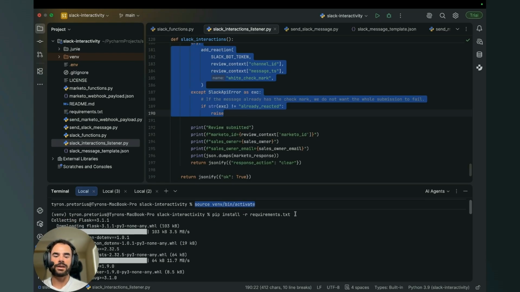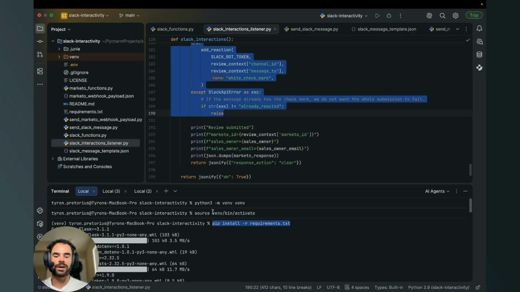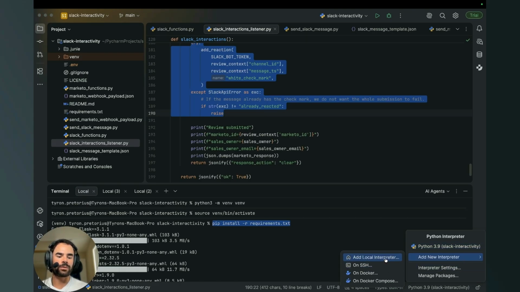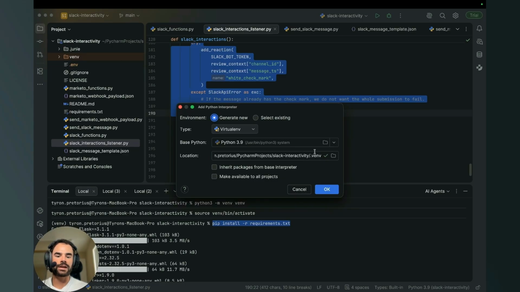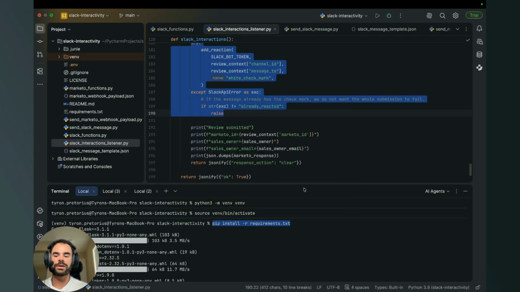And then the final part is you install the libraries that are specified in requirements.txt. And in PyCharm, once you've created your virtual environment, you can then reference it by clicking down here. And if you go add interpreter, add local interpreter, that's how you'll be able to select the local virtual environment. So that's the setup you need to do to get this working.